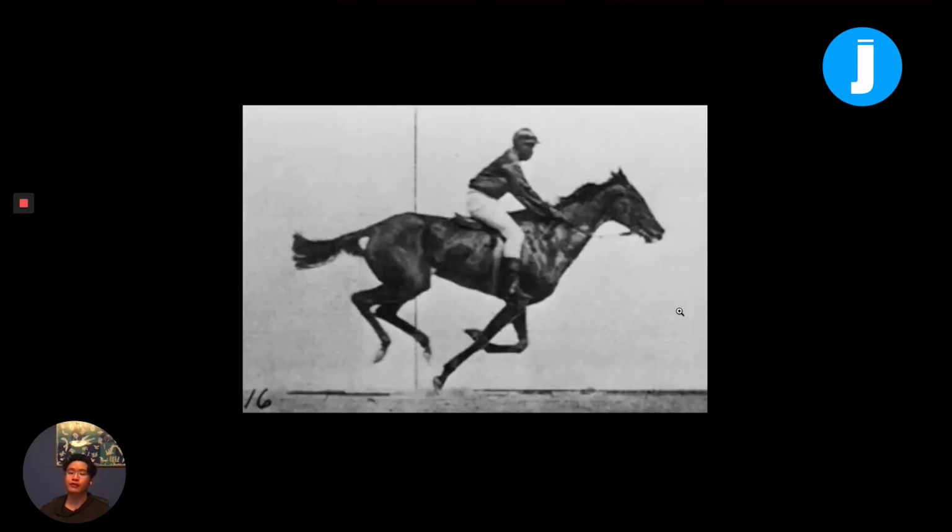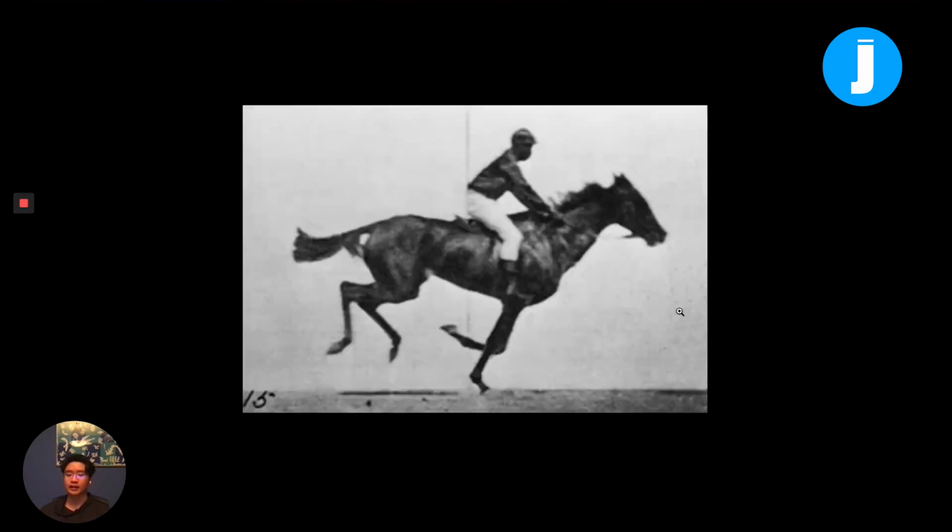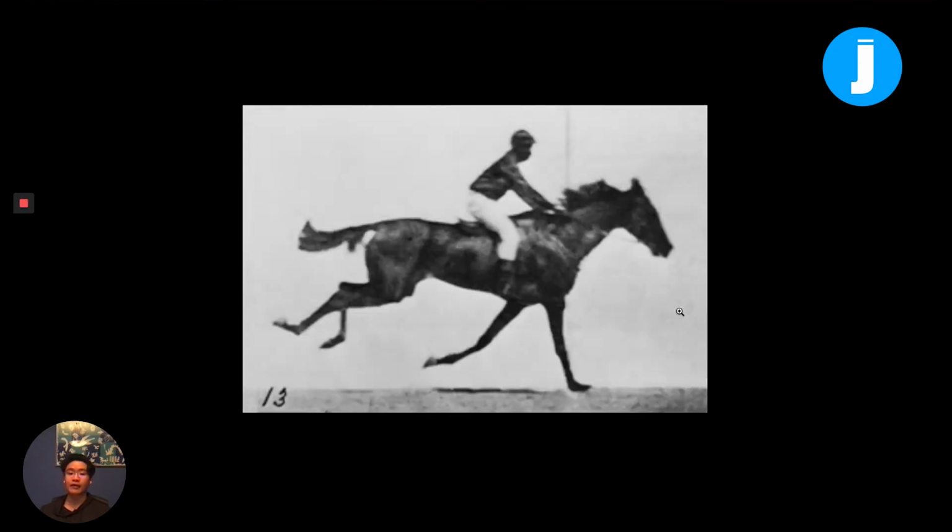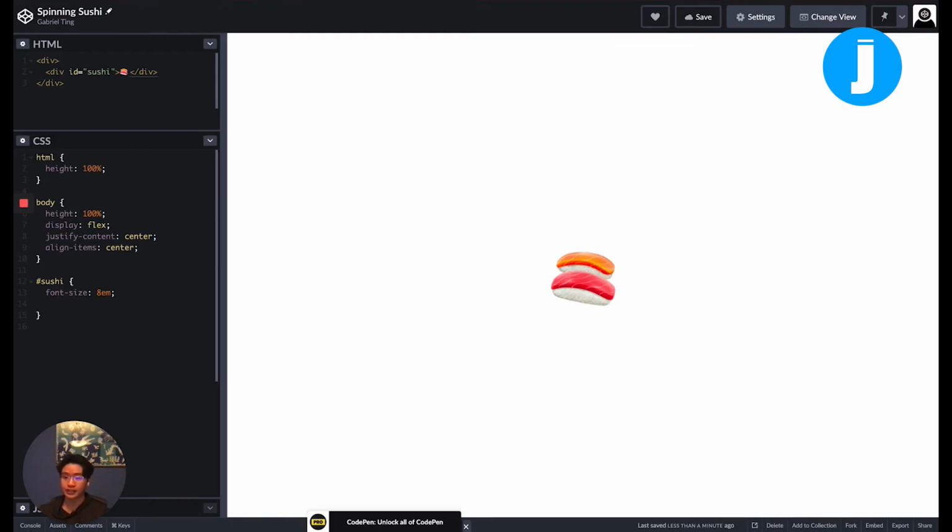Now, the same is true whenever we're defining keyframes inside of CSS. But we don't have to define every single one of these frames because that would be really tedious, right? So instead, we define the ones that are most important, the keyframes. Whenever defining our animation, we say @keyframes, and then our animation name goes here. I'm just going to call this rotate for now. Then I can define certain keys. I can say at 0%, I want you to be at this point in time. Let's say at 0%, I don't want you to do anything special, so I'm just going to leave 0% alone and not define it.